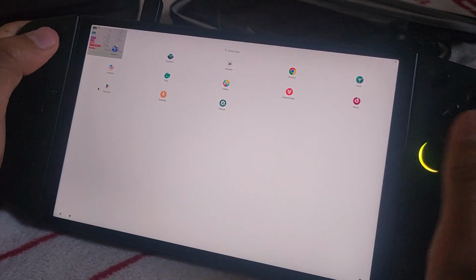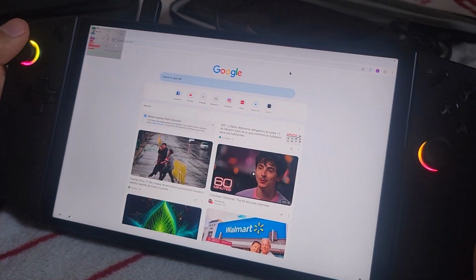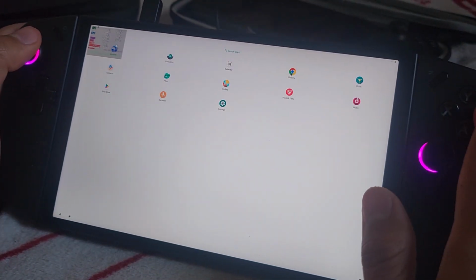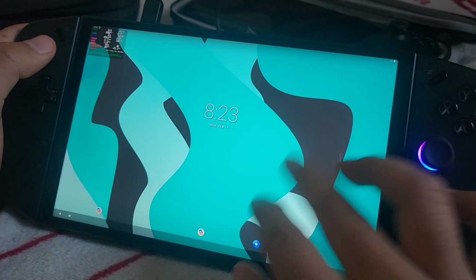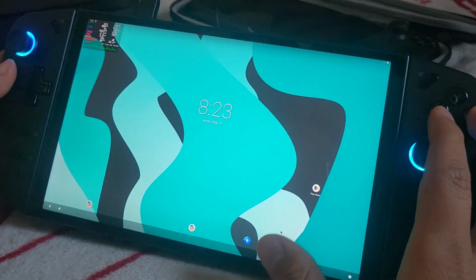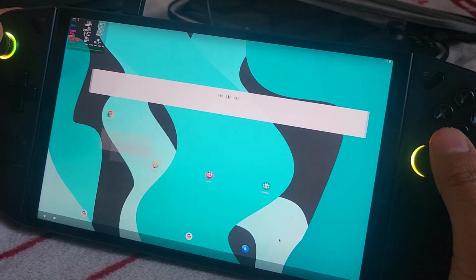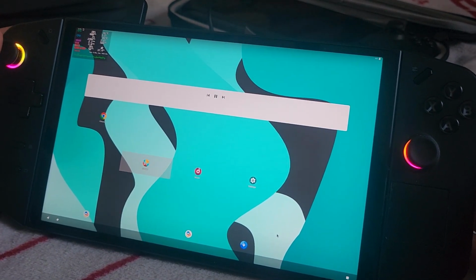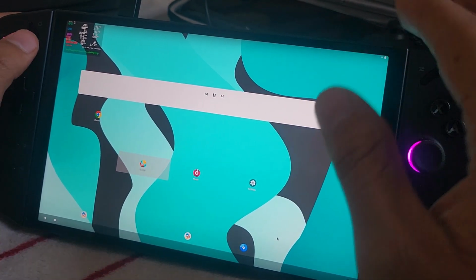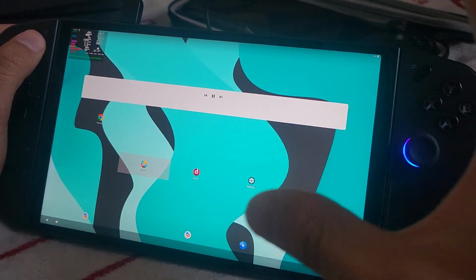But for example, an application like Google Chrome, I have here Google Chrome to see the news, I don't know, to look for something, and every app will work, but not all the games. Okay, you can map your controls on the games, but maybe it will be bannable from the games. Okay, so let's start with the most important things of Bazzite.